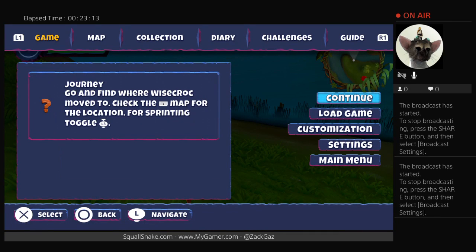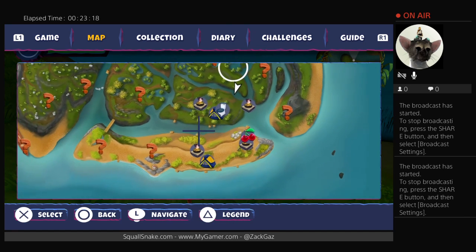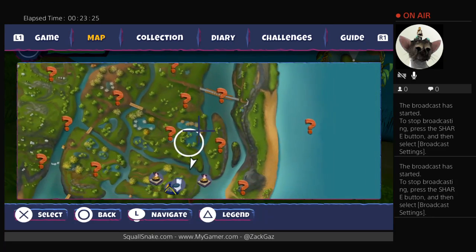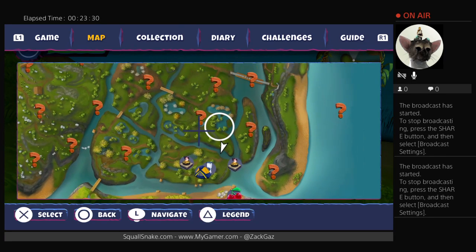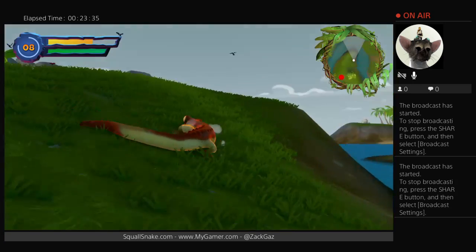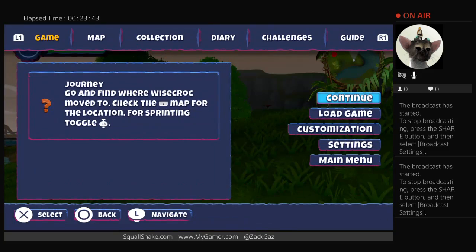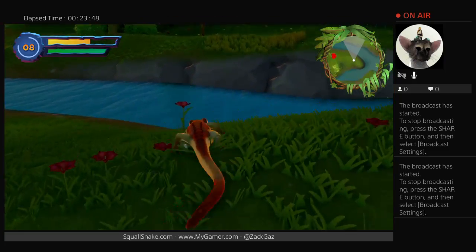I really don't understand what is happening. I don't know where Wisecrack is. There's no indicator. So I guess you can travel this whole island and there's something on these question marks. Shady waters, here's a toilet run. You can't set a marker, like a waypoint. Alright, so I gotta go this way to this. I'm gonna walk straight and then go to this thing. Let's see what this is.